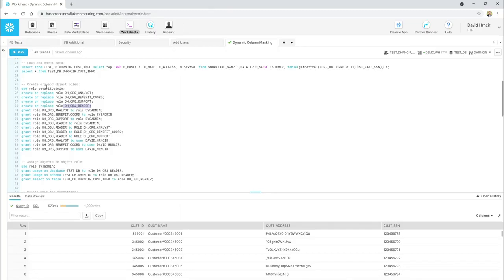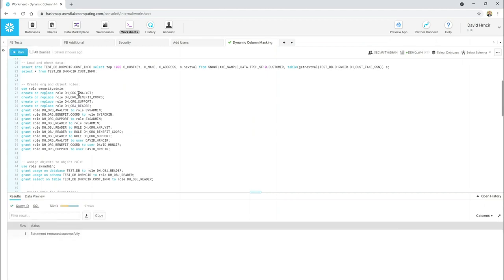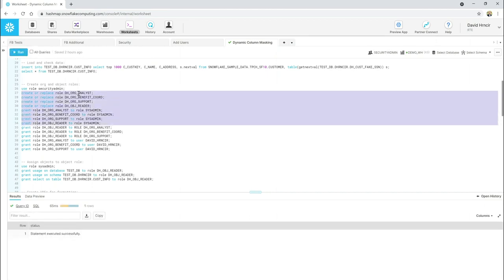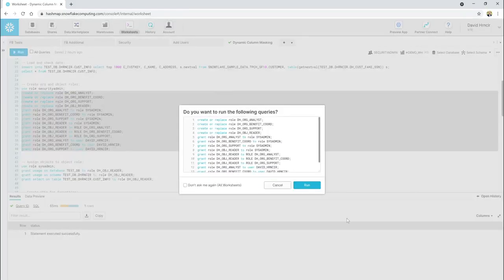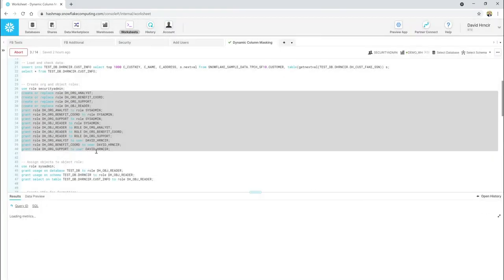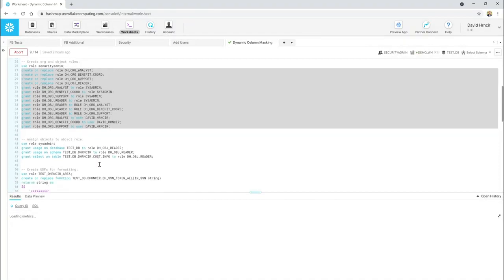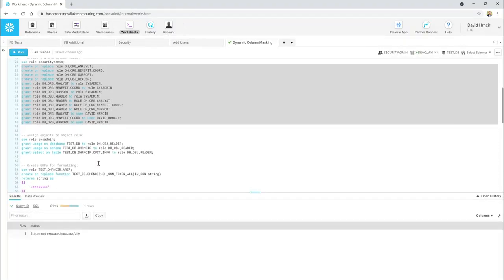I'll be able to just run this all straight through utilizing all these different roles. Let's go ahead and set that up, and I'm going to run this entire block at once. Be a lot quicker. All right. Yes and yes. Gonna flicker a couple times. All should run through. There we go.